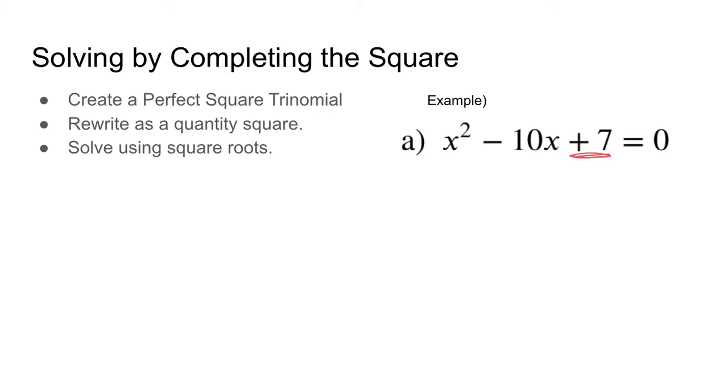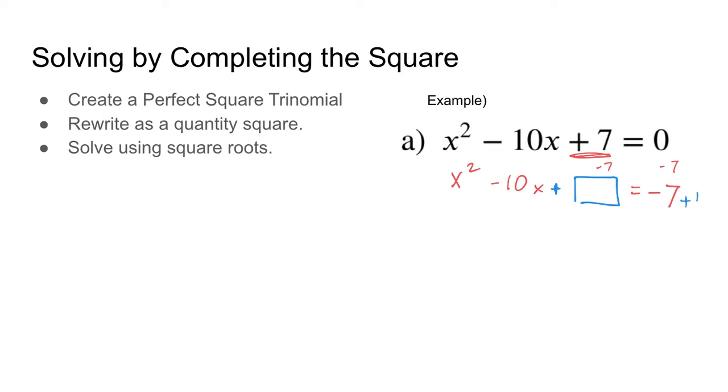So the big issue that I have is this is plus 7. The first thing I'm going to do is move that plus 7 to the other side. How am I going to do that? Well, to undo plus 7, I subtract 7 from both sides. 0 minus 7 is negative 7. Now I'm going to do like I was doing in the last problems, where I say, what's in the box? We figure out what goes in that box.